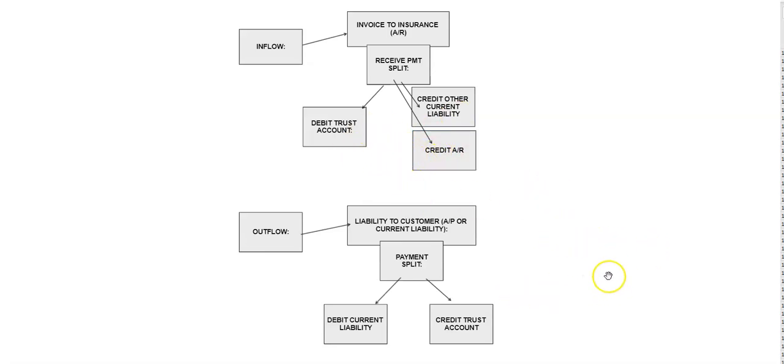Now the outflow is what we're talking about a little bit here too. When we cut that check out to the client, we want to understand how the payment gets split. All right, so now that liability was hit, so this is the split here. It's going to decrease the liability, and it's also going to decrease the amount that's in that bank account. Okay, so whenever you cut that check, the category is going to be to that liability to reduce the liability, so that we're not causing ourselves extra expenses. We're overstating our expenses. That's something that we don't want. We don't want to duplicate that either.